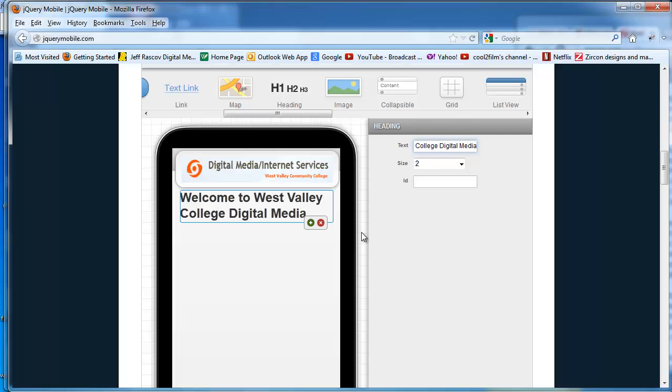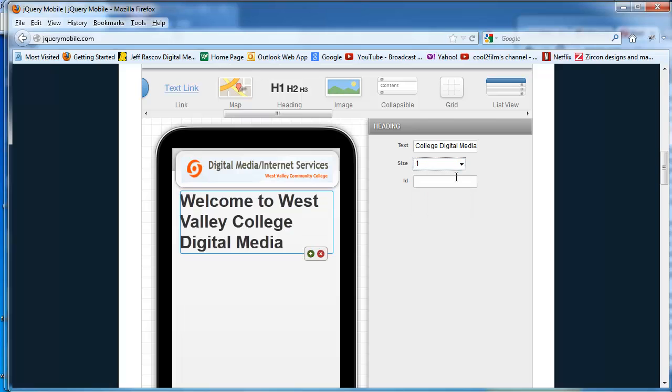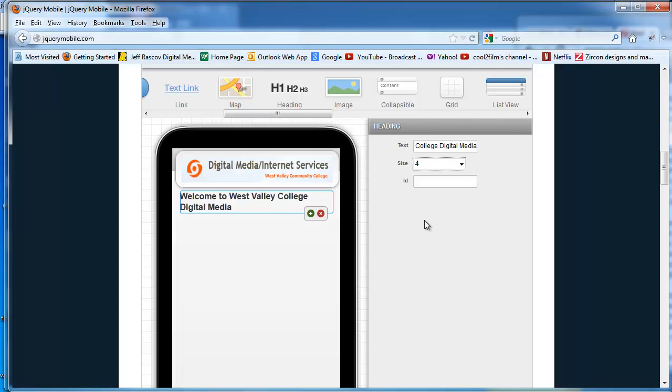Now, of course, that's kind of big text right there. So, again, there is a smaller size, because this is using the traditional HTML H1 or H2 tags here. So, a bigger number, like H4, would be smaller text, and, of course, H1 would be the biggest text. So, I'm going to go down to number 4, which is a nice size there. And if it's not doing anything, like I'm not going to click on it or do anything, I might not even give it an ID there.